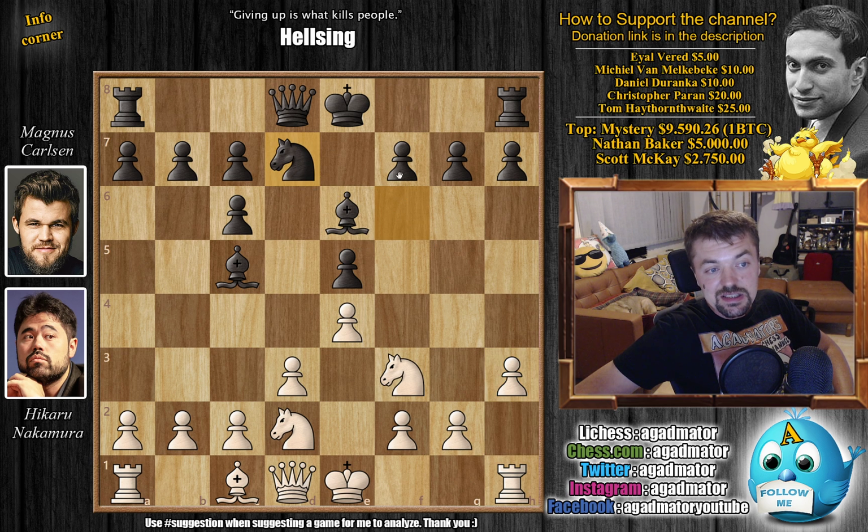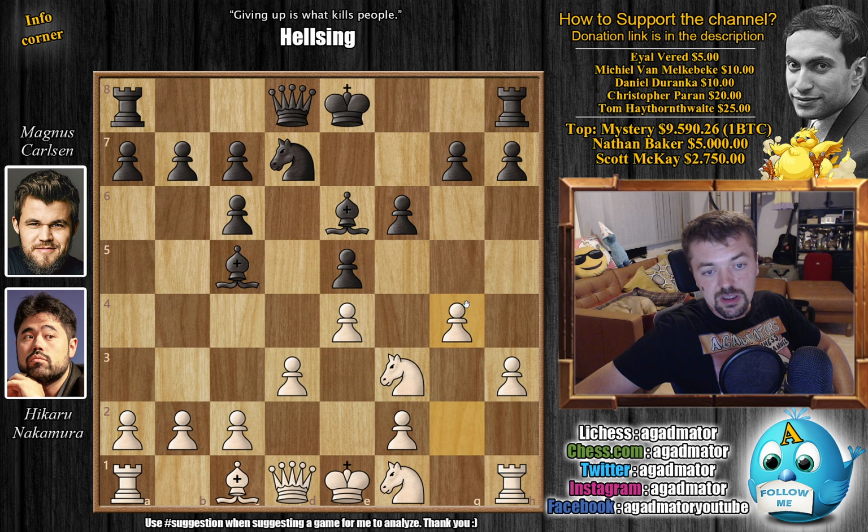We have knight to d7, now preparing f6 to strengthen the e5 pawn, and knight to f1 now. The pawn is coming to g4, and this knight will be coming to g3. So f6 by Magnus strengthens this pawn, and now there is one game in the database where bishop to e3 was played, but here we have the instant g4 by Hikaru, which is a new move, so already as of move 9 we have a completely new game.